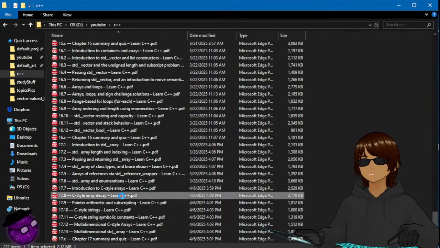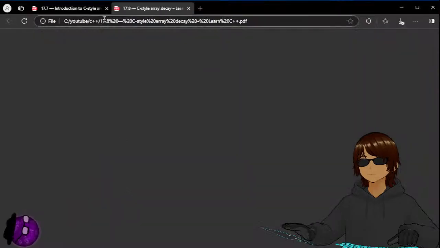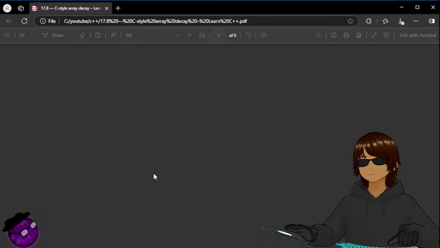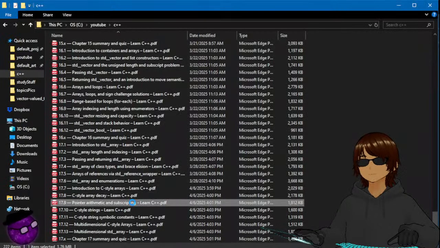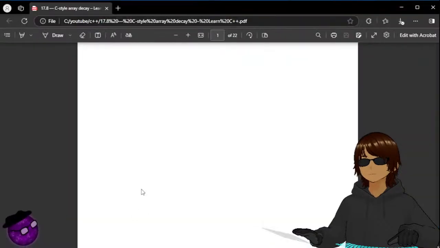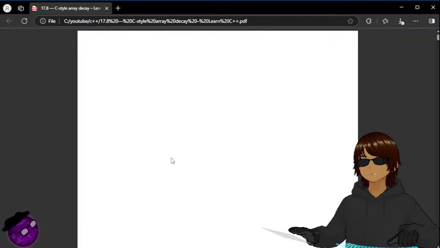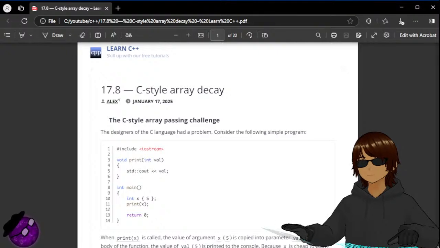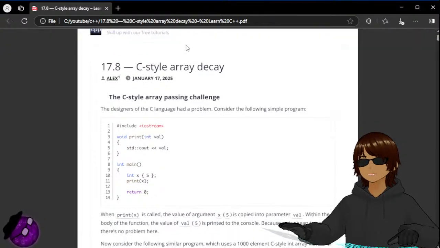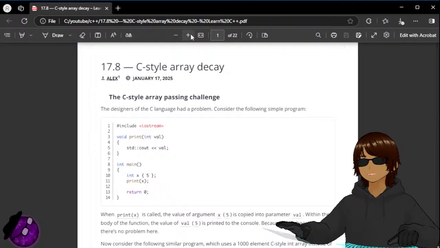C-style array decay. The designers of the C language had a problem.